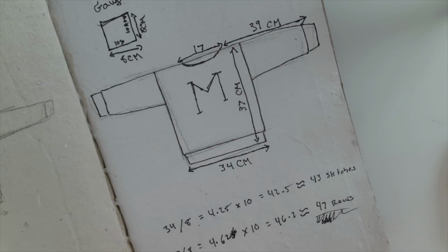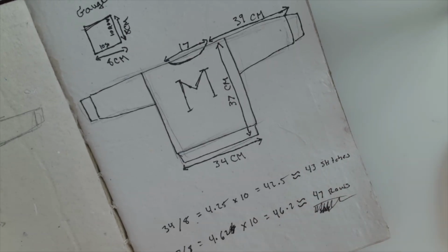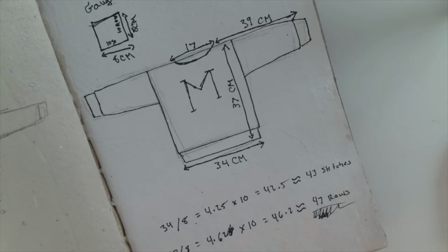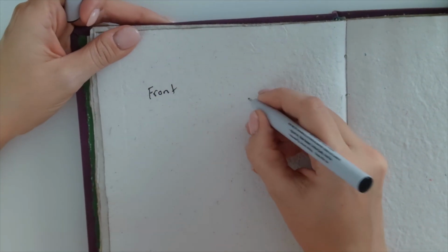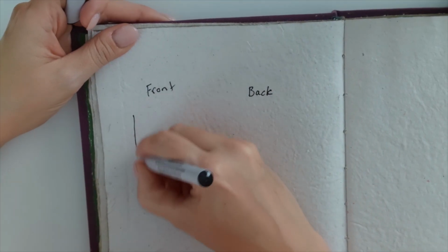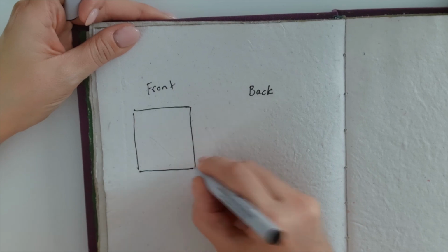All right, so now we know how many stitches wide and how many rows tall our front and back panel need to be. Let's make the back panel. We're going to do the back panel first to give you an idea. The front and back panel are both just big rectangles.